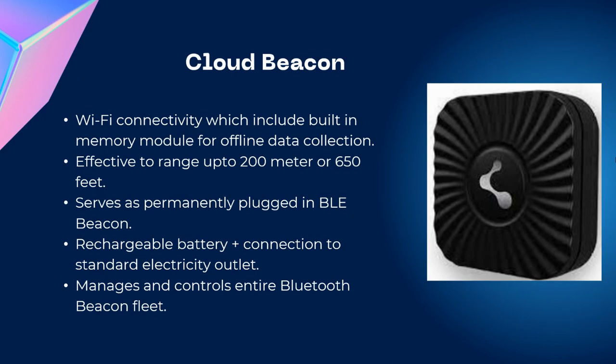Moving on, Cloud Beacon. This has the following features: Wi-Fi connectivity, which includes a built-in memory module for offline data collection, effective to range up to 200 meters or 650 feet, and it serves as a permanently plugged-in BLE beacon. It also has a rechargeable battery plus a connection to a standard electricity outlet. It also manages and controls the entire Bluetooth beacon fleet.